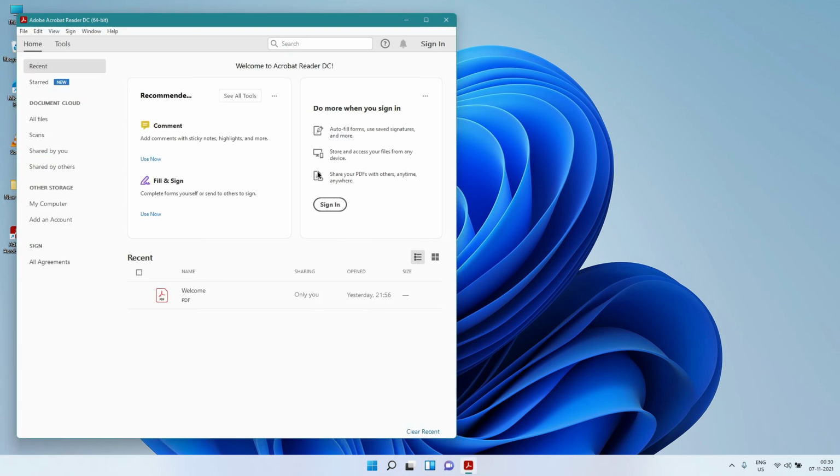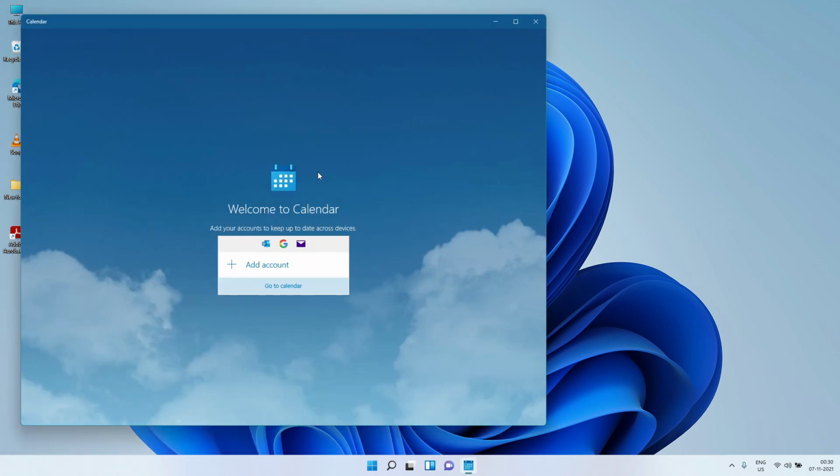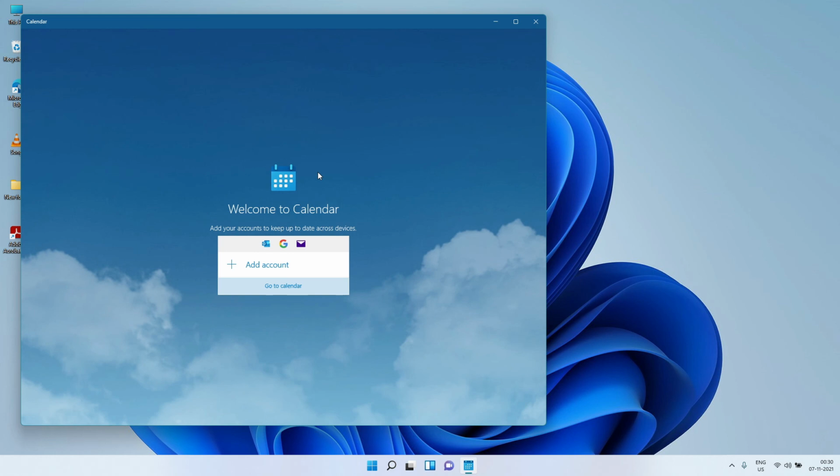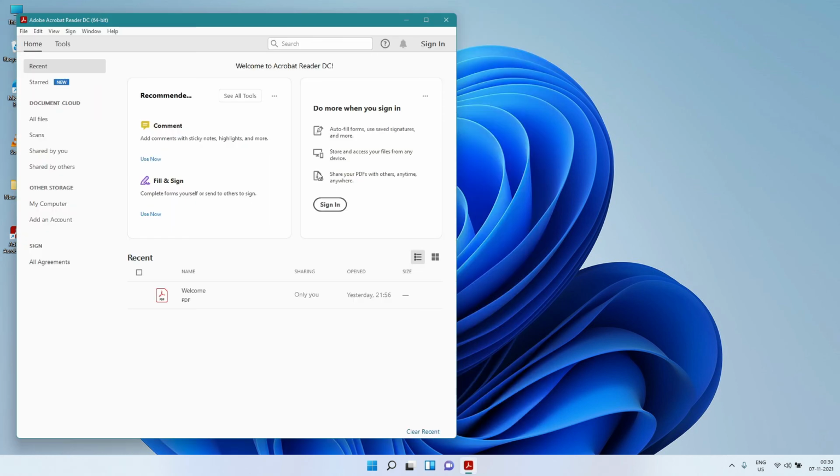Also, if you want to move between desktops, you can use Control, Windows key and left or right arrow according to your choice. So suppose I'm now in desktop 3, if I press the left arrow, I go to 2, I press again, I come to 1, then again I press the right arrow to go into second and again onto third.